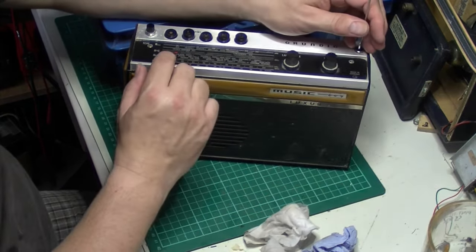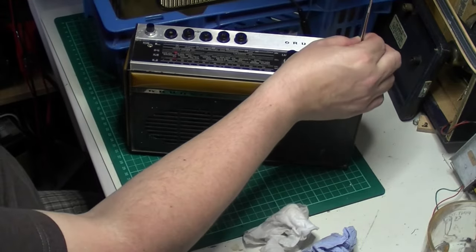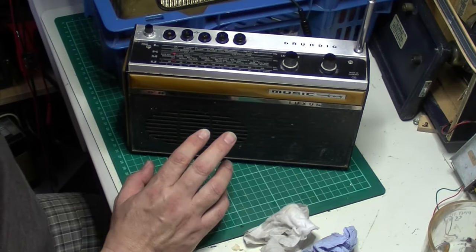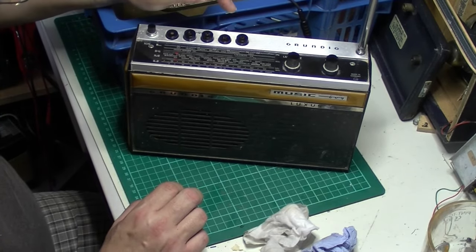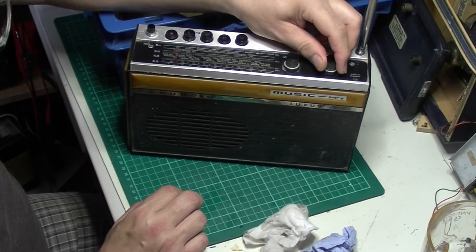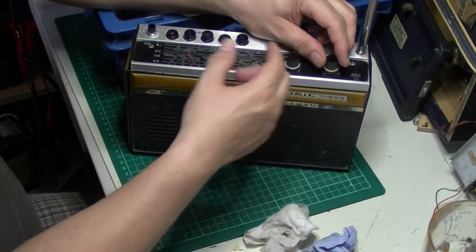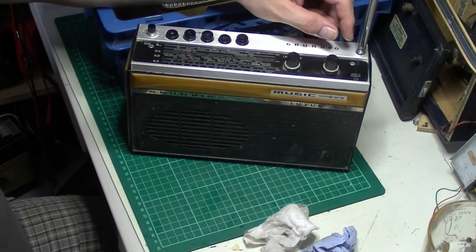Let's try K, which looks like it goes from 5.9 to 7.4, so it's a 41 to 49 meter band. Oh, that area was lovely. Oh, whoa, that's nice. It's German engineering for you. Really good. Right, let's go shortwave. What I'll do is give it a run through with its built-in telescopic, and then we'll clip a long wire on it to see the difference.